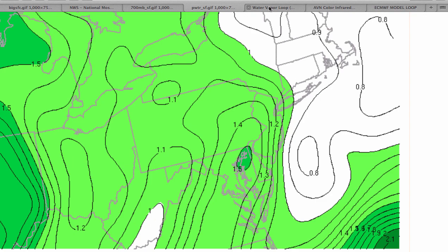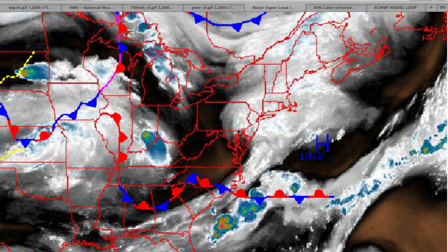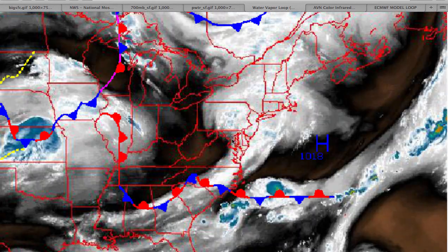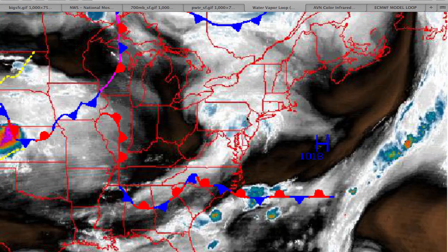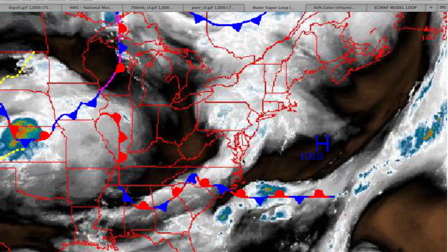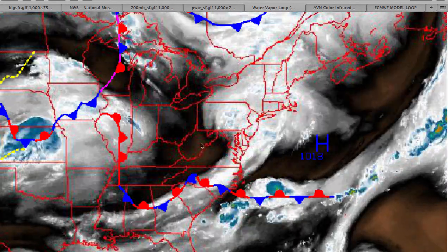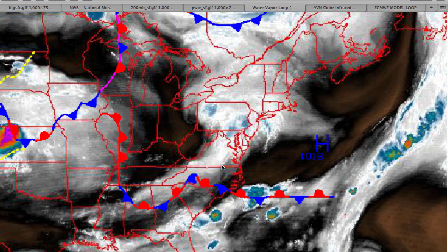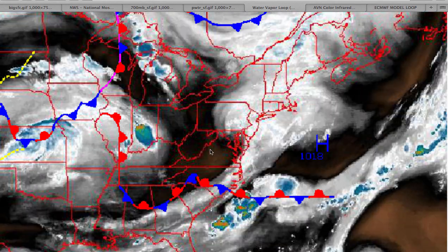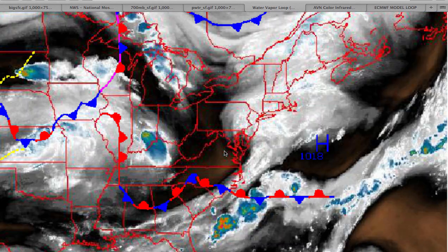On the water vapor satellite picture, you could clearly see this little disturbance really just intensifying just in the right time as it's moving through eastern Pennsylvania. You see kind of how it becomes a little bit more of a curlicue here. That means that it's intensifying. You could tell that because you see how the red here is intensifying over Virginia. That's sinking air. So there's always a yin and a yang. What comes up must come down.